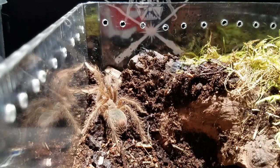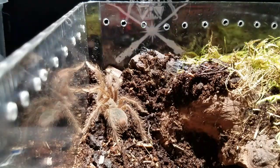We do want to keep this a little bit damp. I tried to mimic what I think it would look like in the Brazilian rainforest, and give that kind of swampy look, I guess. The Zoo Med jungle mix for substrate, water dish in the corner. There's sphagnum moss mixed in with the already crushed sphagnum moss inside, but I added a little bit more to keep some moisture content down at the bottom.